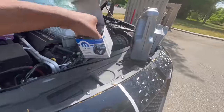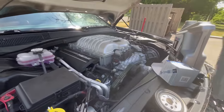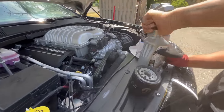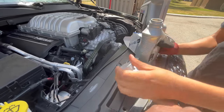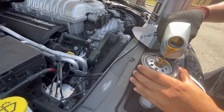Alright, so now we're up here. So we take the filter out. Me personally, I normally pour a little bit of oil in there, so if you take that cap off, and pour a little bit of oil right in the crack. How much? Just keep pouring.